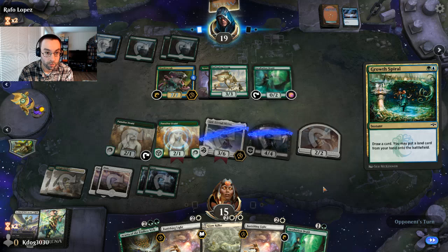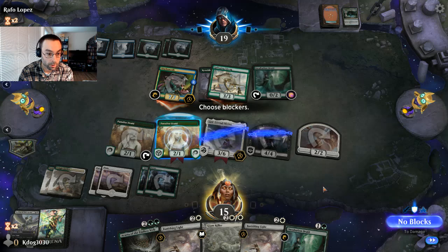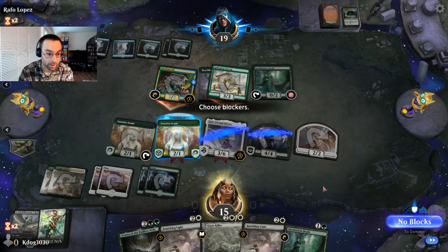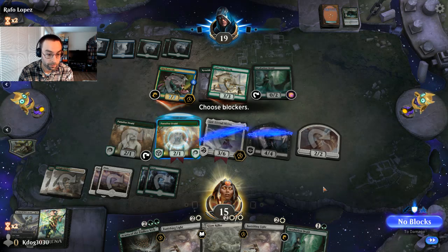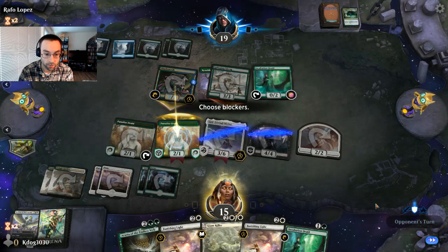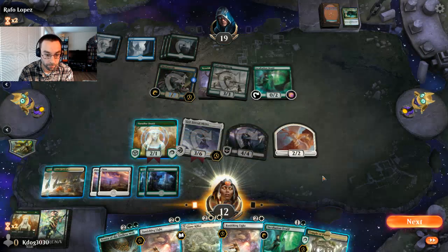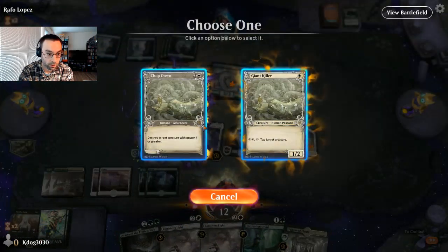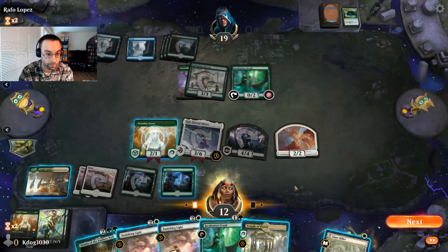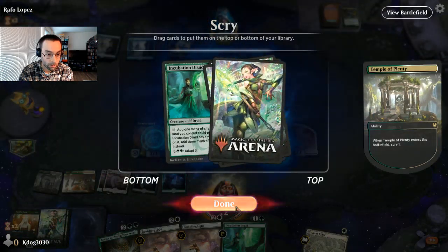And they tap out for a Growth Spiral and get a land. Alright, so take 10, go down to 5. I mean, we can kill these next turn. I don't think we need Paradise Druid at this point. I think we're okay. We need to preserve our life total a little bit. Hey, what's this? Giant Killer on the Sharkdo Crab. I don't think we need that.